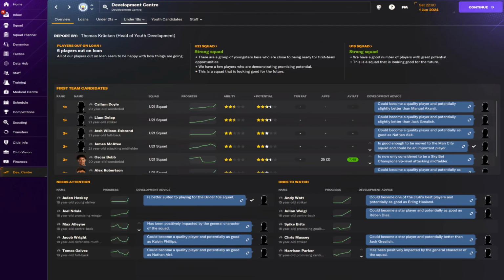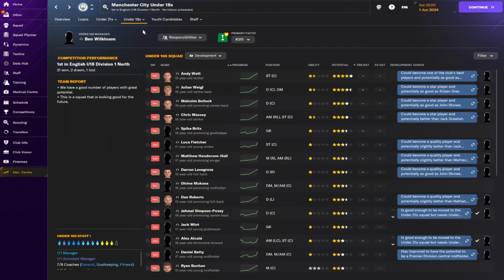This one's a big one for me. It's something I really enjoy doing. So you want players to develop and be ready for your first team. First thing, we go down to Development Center, down here, be on the overview, and then I'll generally pick a squad, and I can look here, and you can see Andy Watt, 15 years old, massive, massive potential. So I'll do this with the first team players as well, but I think it's really important with youth players.